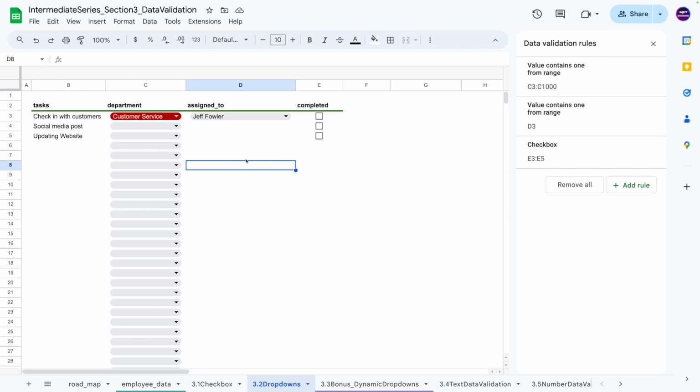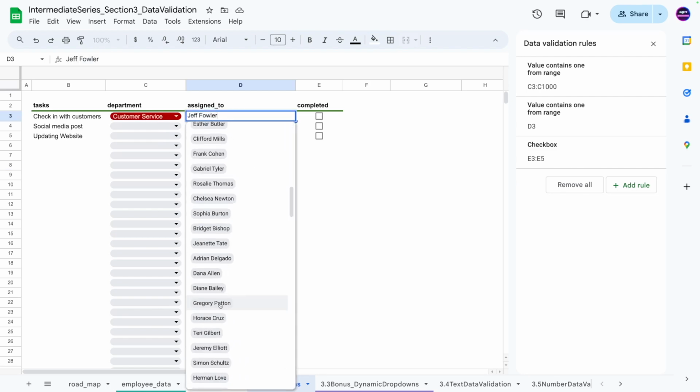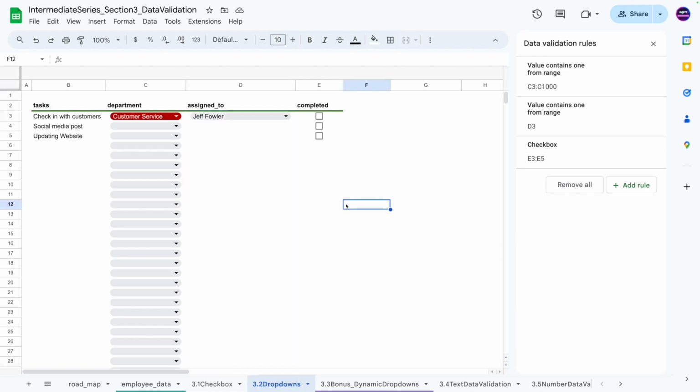So one thing that people have asked a lot or requested online or searched is, how do you do dynamic dropdowns? That would be, if you choose this department, customer service, who's in the customer service department, and just show those names. And it makes sense by looking into this data validation because it's so wanted. It is a little bit harder. So the next video, I'll actually cover how to make dynamic dropdowns in a situation exactly like this, so that you can choose like the director, and then here on this page, all of the directors would be shown, and then you can select which one.